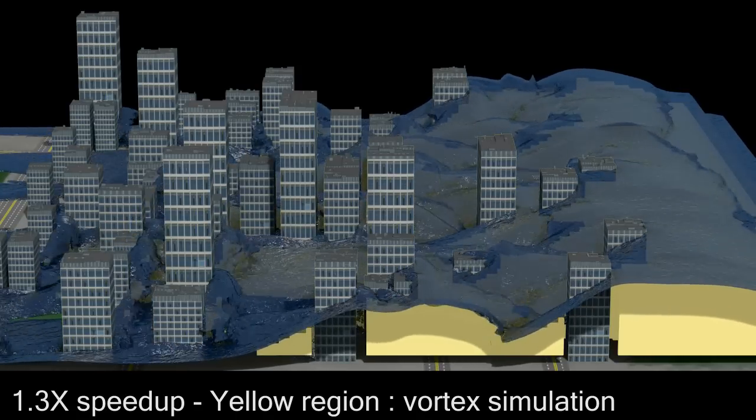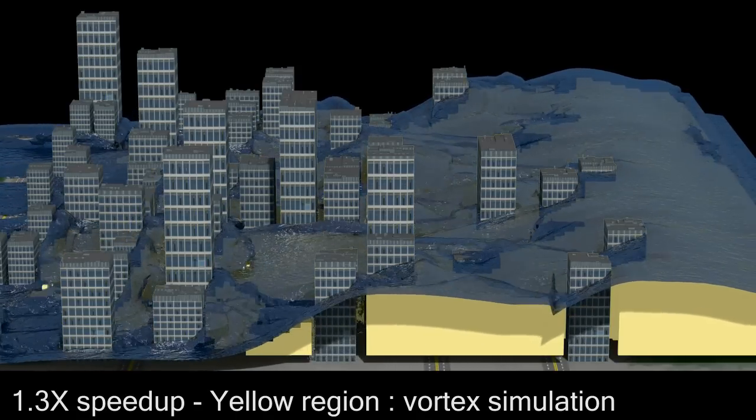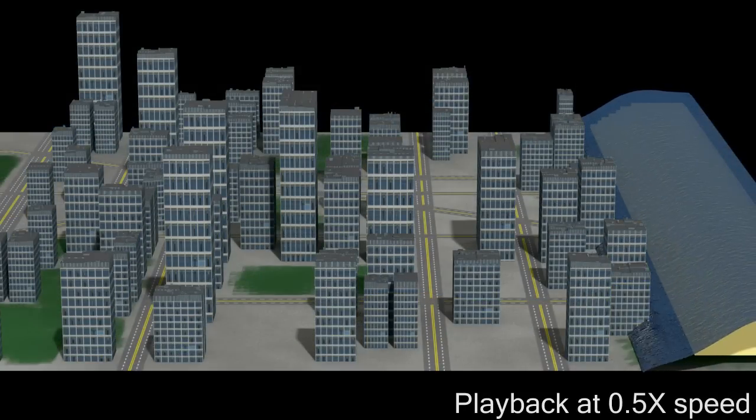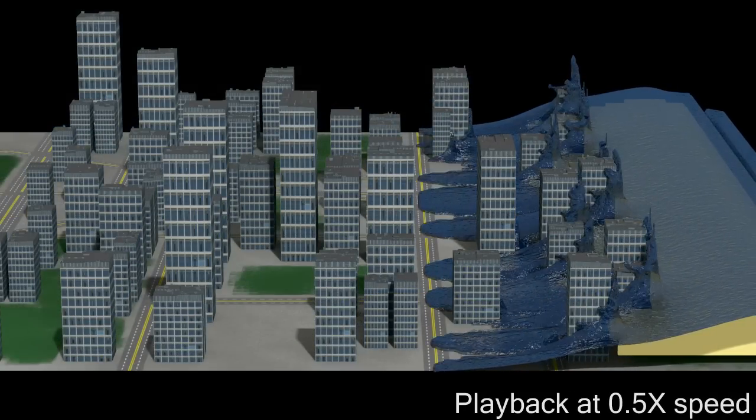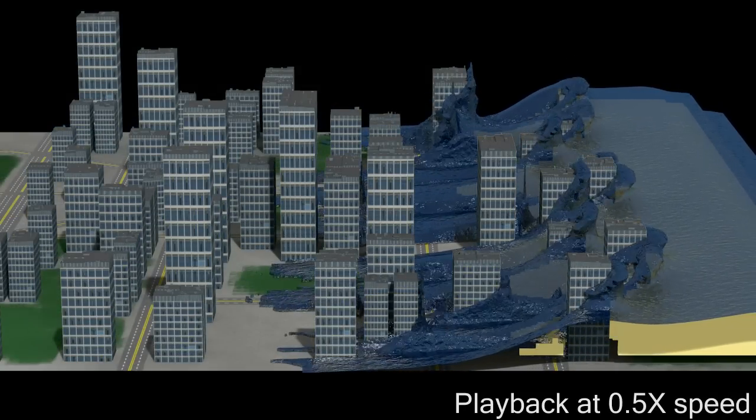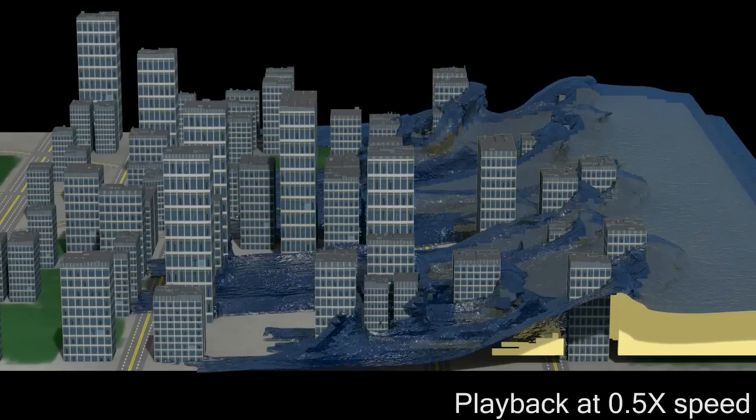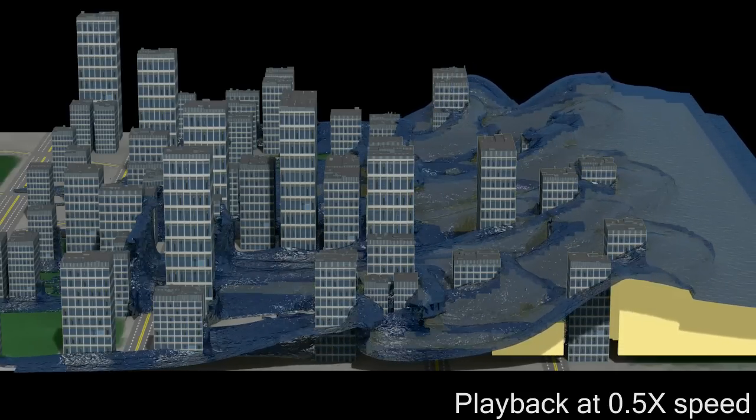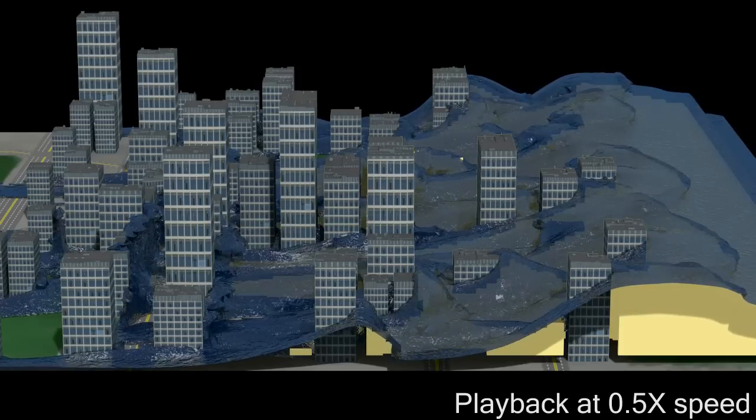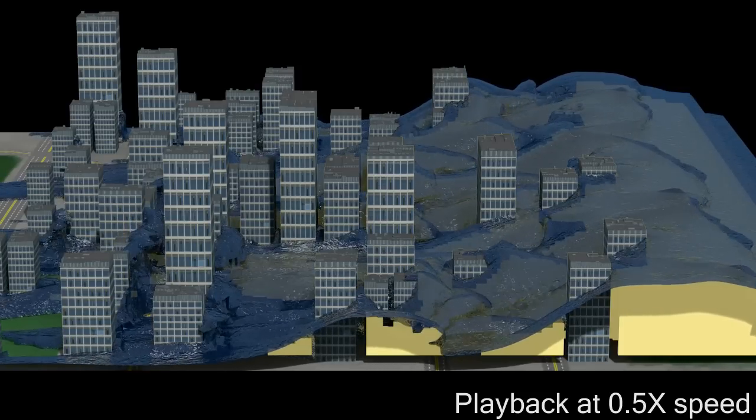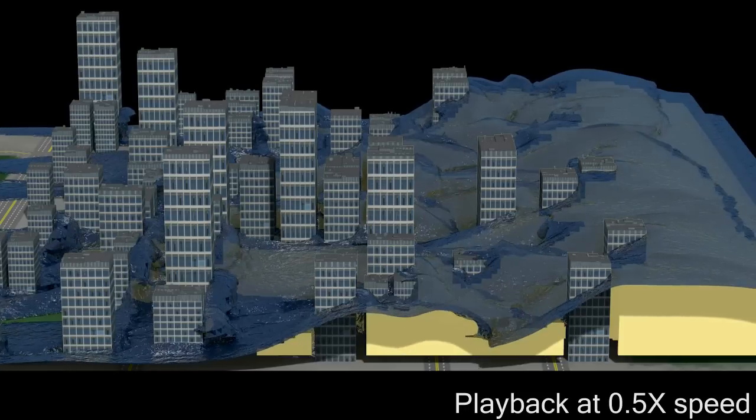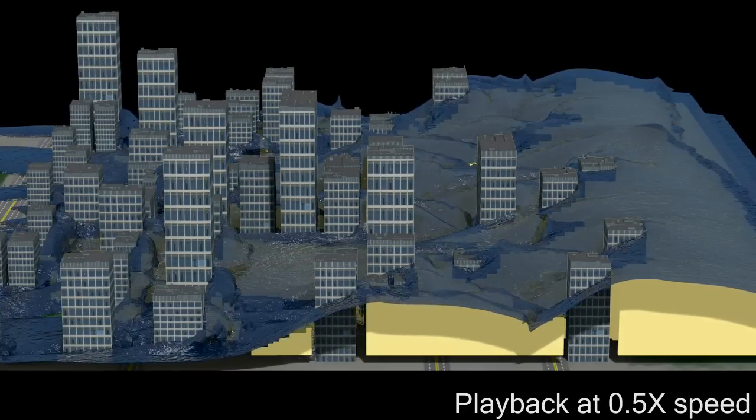For scenarios with free surfaces, our method can permit scenes too large to fit in CPU caches with pure grid methods to become cache resident. This reduces bandwidth requirements, improving performance. This is possible because grid-based simulations are used in a thin banded region about the free surface, and memory-efficient vortex methods are used in the larger interior region of the fluid.